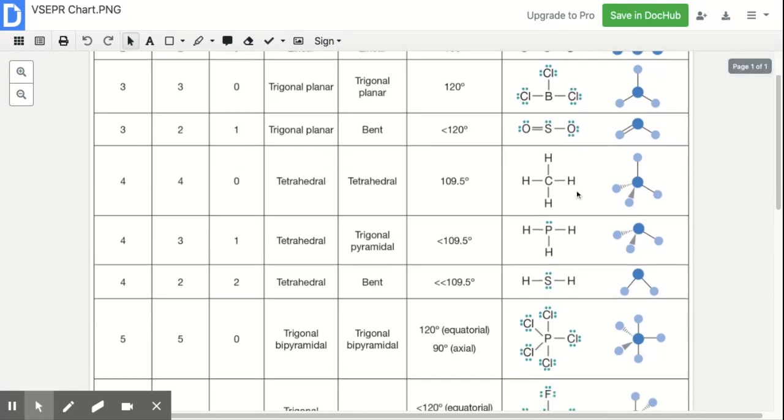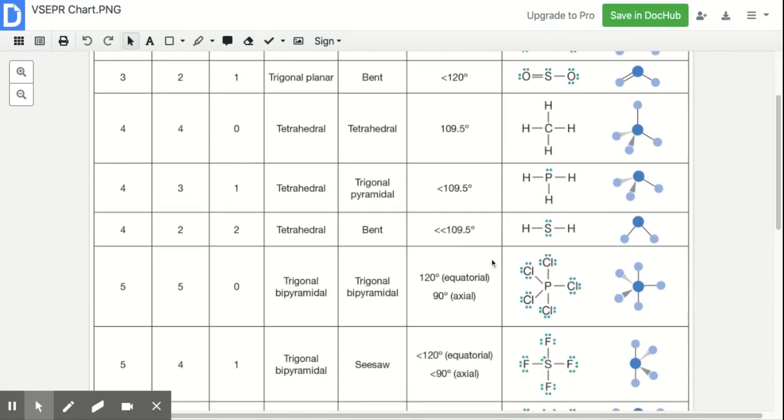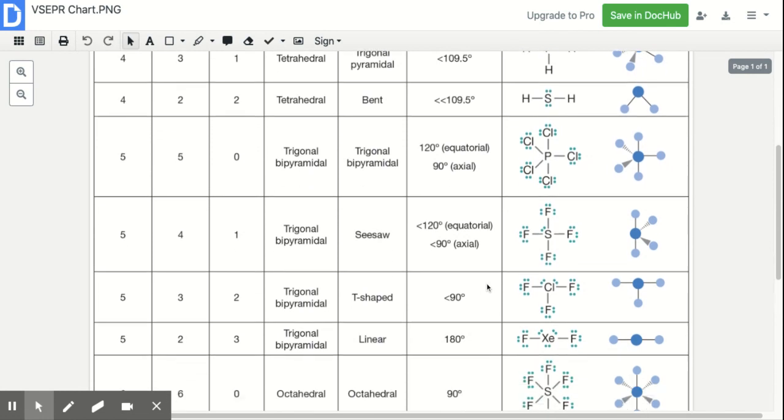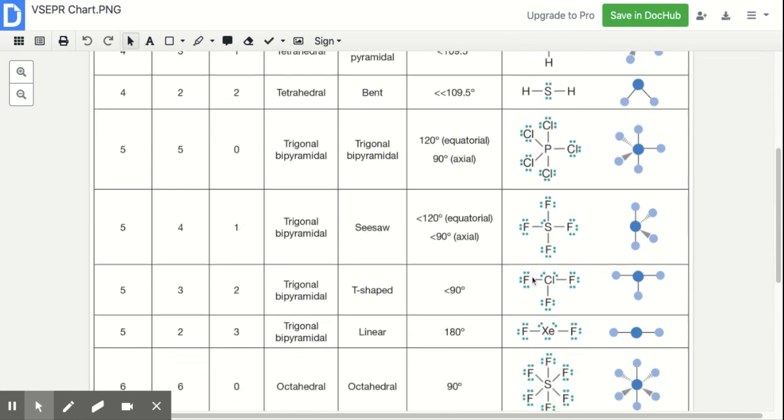Okay, so if I go down here, let's do a harder one. So this one, here where we have the chlorine and the 3 fluorines. So chlorine we know has 7 valence shell electrons. So we would put in the 1, 2, 3, 4, 5, 6, 7. Each fluorine also has 7. So they are going to need to bond once, so a single bond to the central atom to fill them up.